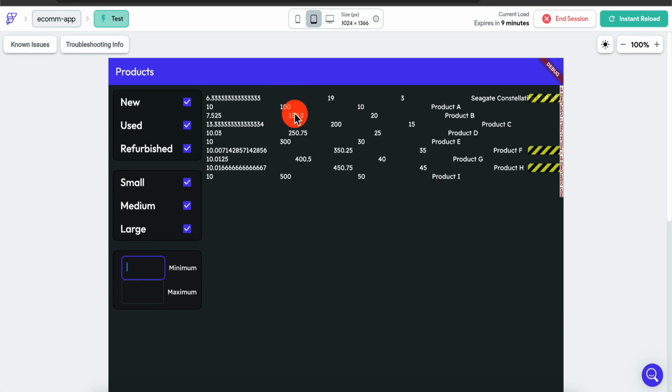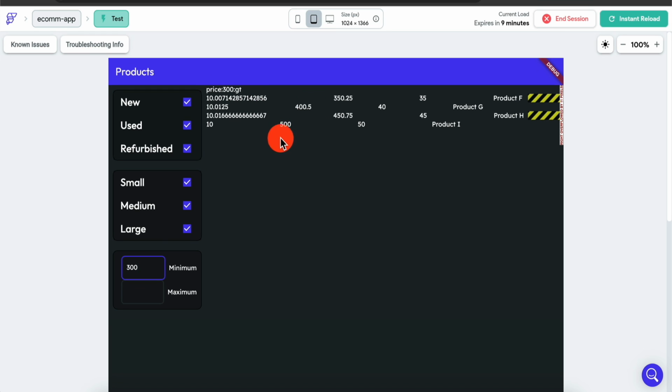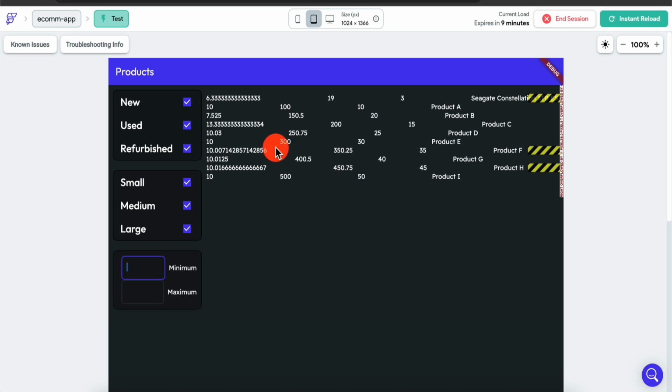All right, and here's our app, and here are the prices. Let's say I want 300 minimum. It goes ahead and creates this, and now we're seeing this, and let's say I want 450 maximum, so I should see only one now, this one right here. And let's say I remove this, that should remove the filter, hopefully, which it did. Now we're seeing all of them. And if I delete that, same thing here, removes this filter and recalculates everything. Okay, so isn't that beautiful? We have these filters, we also have these filters here. It's really, really amazing. And obviously you can add more filters if you want. It's just a question of getting that function right, and you can use ChatGPT for that.